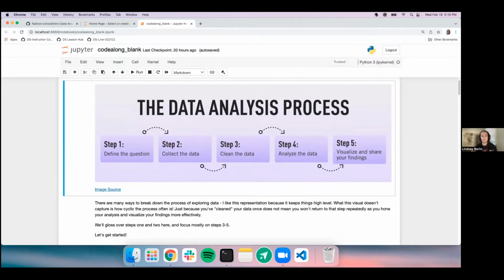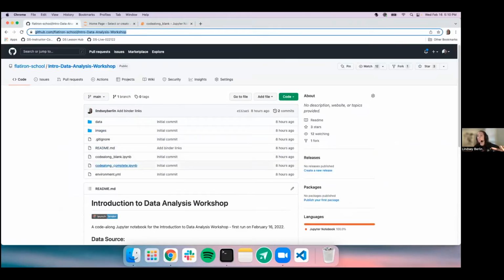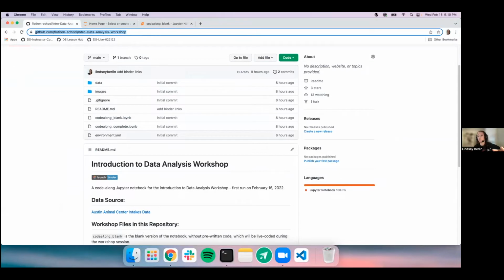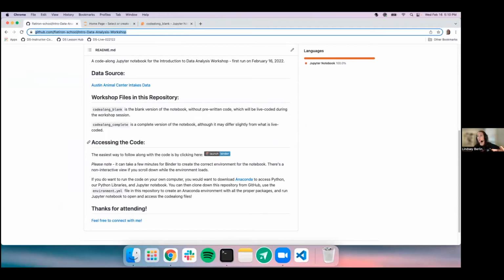And that part is really good for exploring data that will not work. I'm seeing that I'm getting an issue. Make sure that when you click into this, this will not run, but make sure you click this launch binder button following the instructions to access the code in order to actually access the code and follow along here.